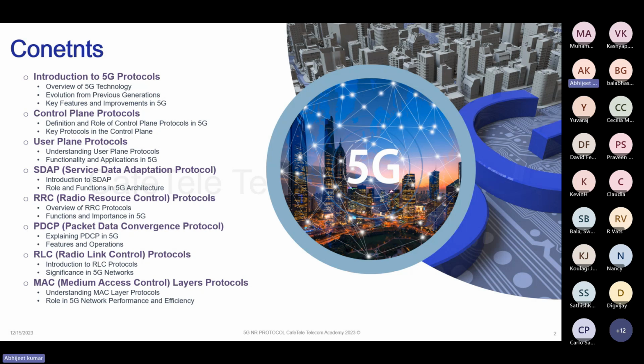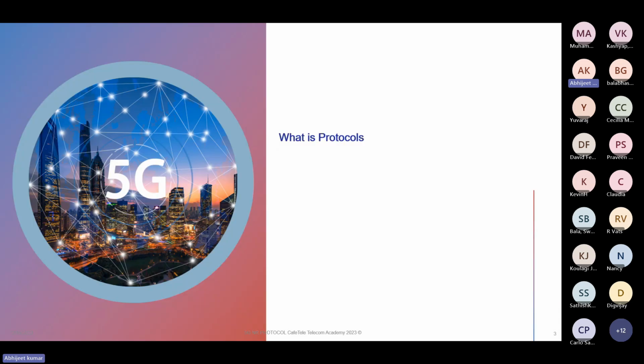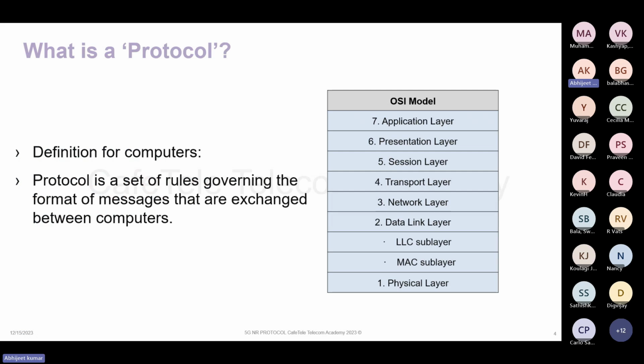Okay. So these are the topics I'm going to cover. So first, the question: what is protocol? We know that protocol is basically a kind of rule that we have to follow. Like in our daily life also, we have some protocol that we follow for any task. Here in telecommunication, we have the OSI model that we follow. In this OSI model, we have some layers.